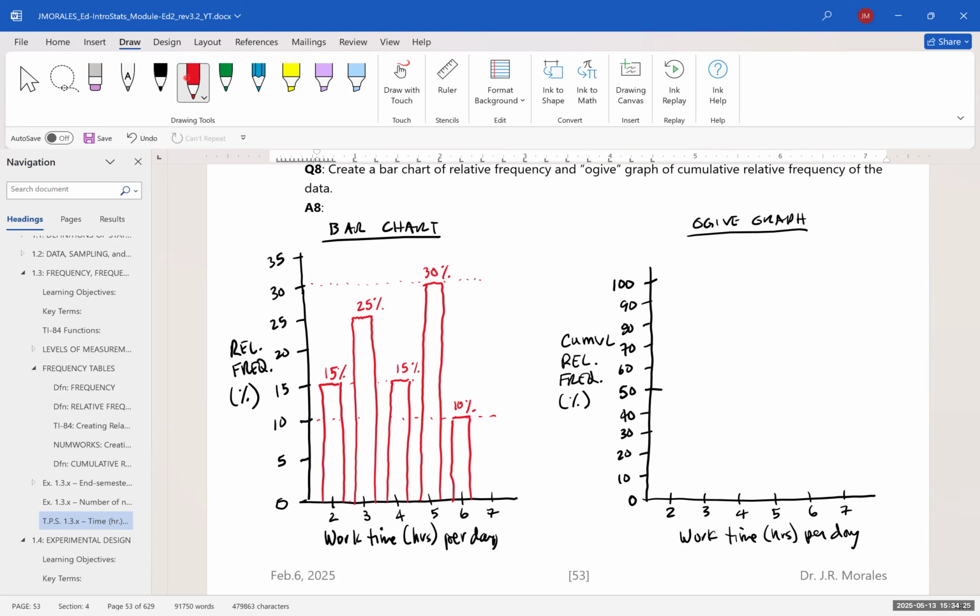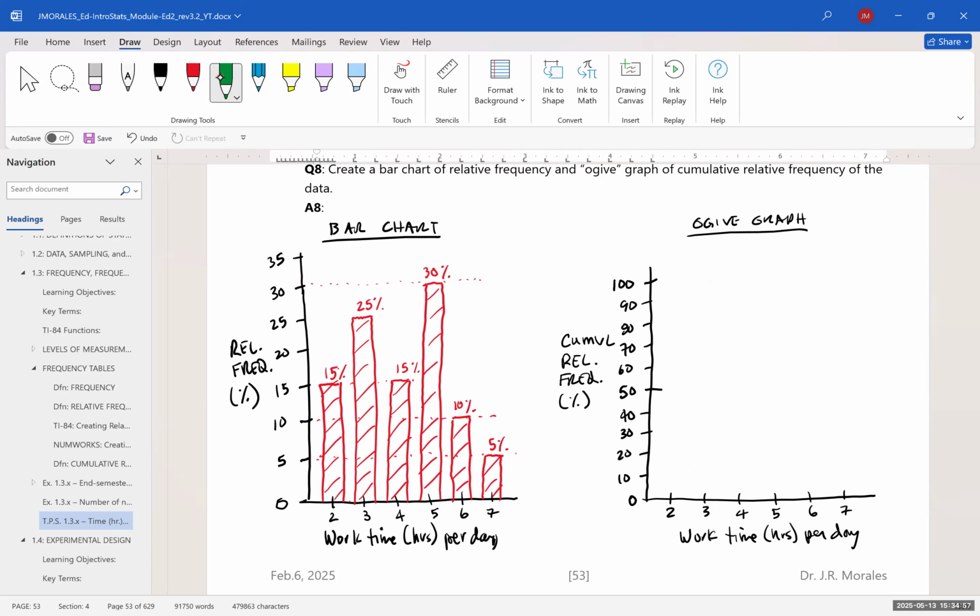And then 5% for 7 hours of work per day. And if you want to, you can be a little creative. You can fill these in so they'll stand out a little bit more. Okay, not too shabby.